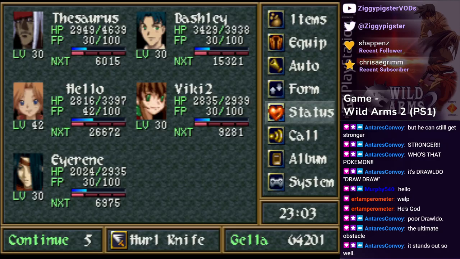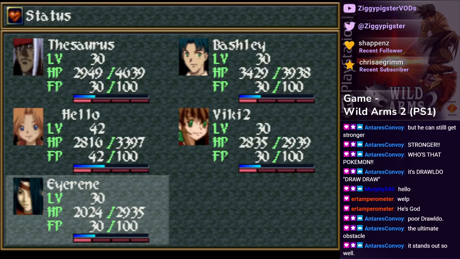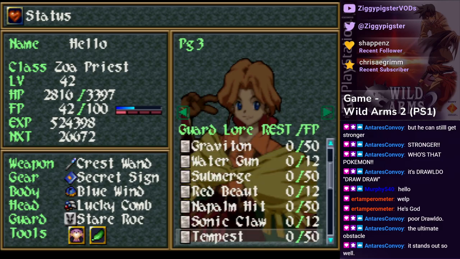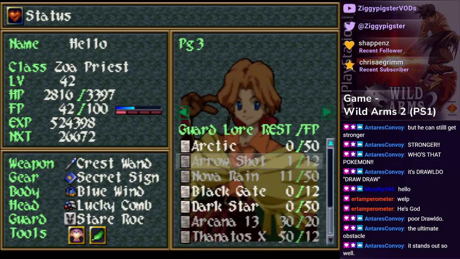Oh yeah, speaking of which, how much money are we back up to? 64,000? We're at reasonable money totals. They're not bad for a battle. Okay, how far were we from learning the other ability? One. We're one off.